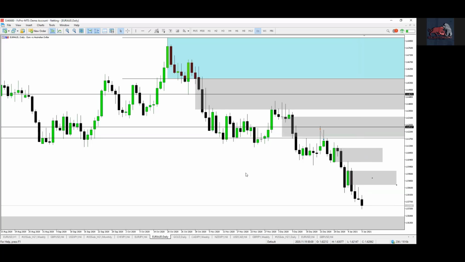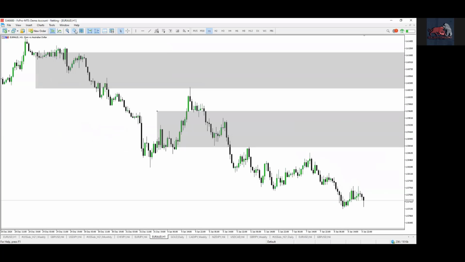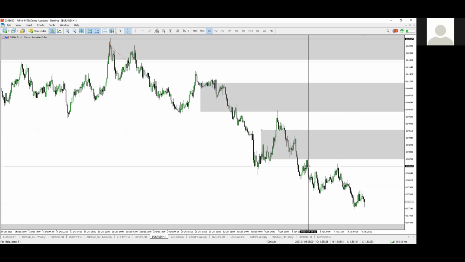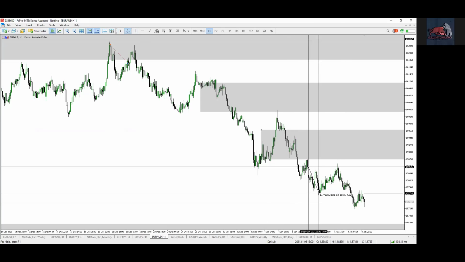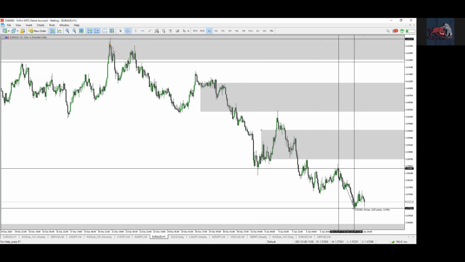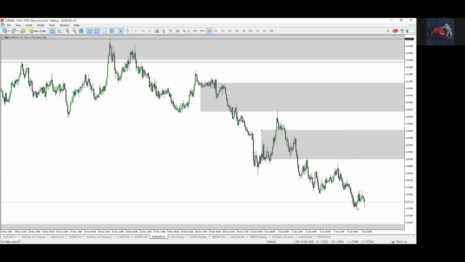When market returns the following day, then you are what? You'll be a buyer. You'll be a seller, sorry. You see? There, you'd have been a seller here. Even here, you'd have been a seller because already market came back into this up close candle. So you would have been a seller, 81 pips. You're out. Same thing applies here. You would have been a seller, 123 pips.